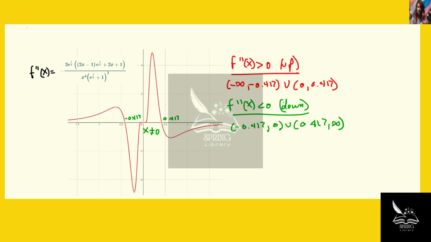All right, so now our two x-intercepts, excluding x is equal to 0. To the left of this, it is concave up. To the right of it, it's concave down. So that tells us we'll have an inflection point here. And similarly, for our other x-intercept, it'll be concave up to the left and concave down to the right. So this is also a point of inflection.